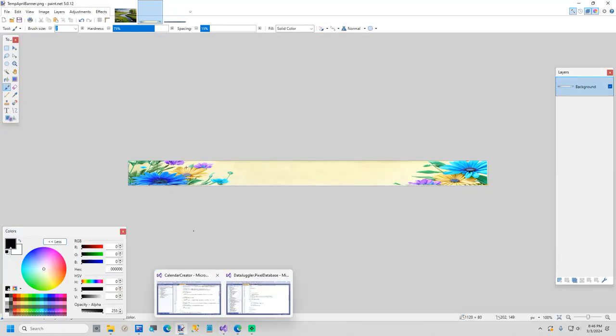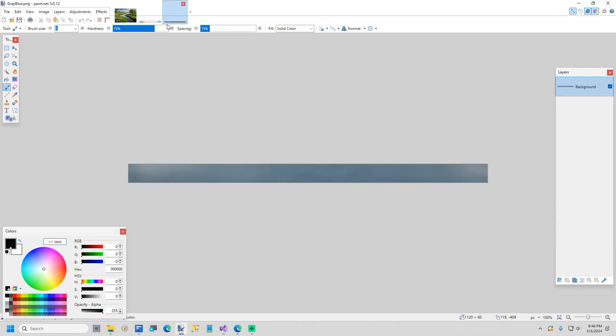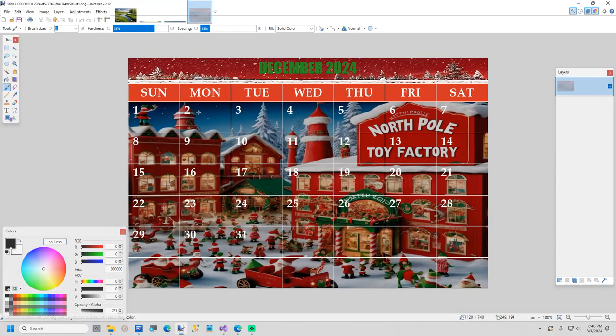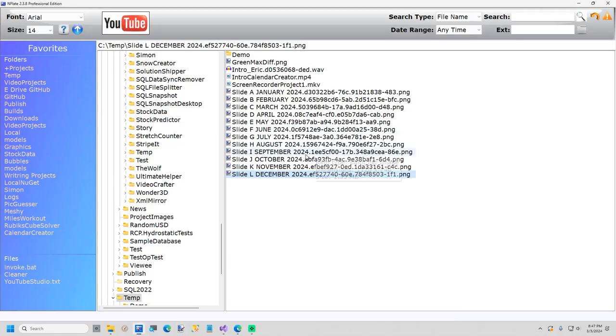And then finally, you have what's called the day row image. It's this image here, the row where it has the abbreviations for the name. So you can use any image you want there, but it must be 1120 by 60. And I'll go ahead and close that. Our day row image should already be the right size.